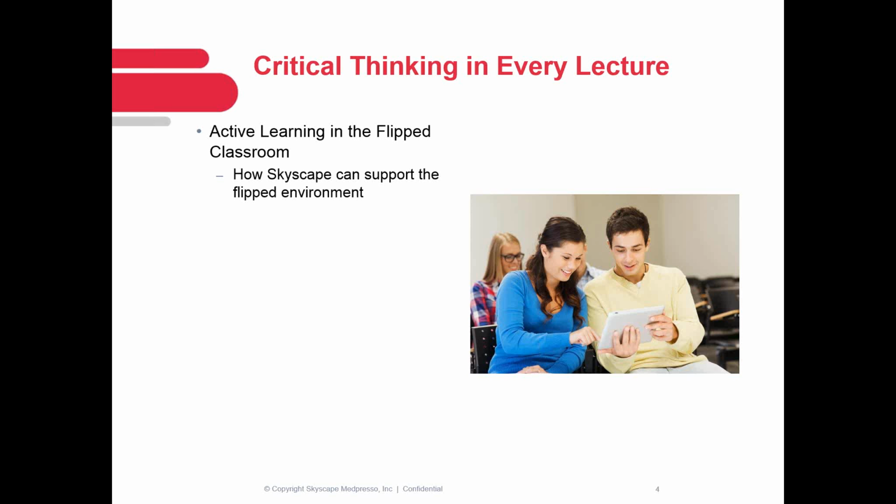I oftentimes will incorporate into it some designated red flags, high alert information, so that students hopefully will catch on to that and recognize that it's an abnormality. For example, if I'm doing a medication record on a patient with renal failure, I'll make sure that I'm adjusting my dosaging of medications accordingly, and to see if students can start to detect that this is a lower dose than what they would give to a normal patient, so we can have that discussion about renal perfusion and about how to excrete medications from the body and how that impacts our patient care.